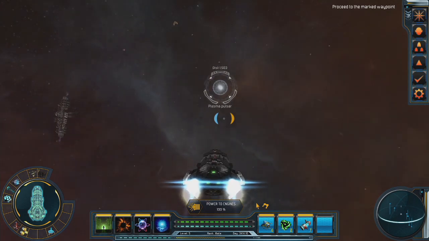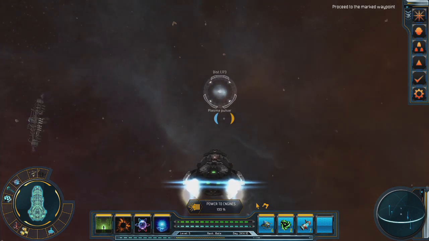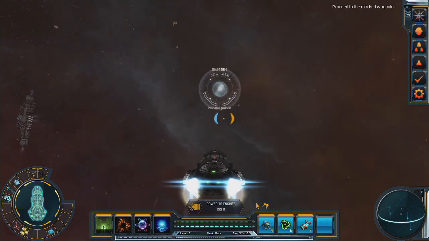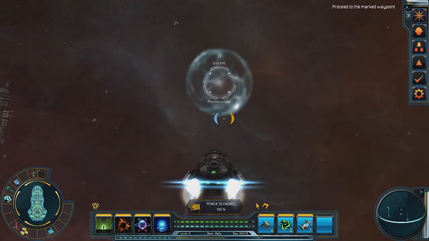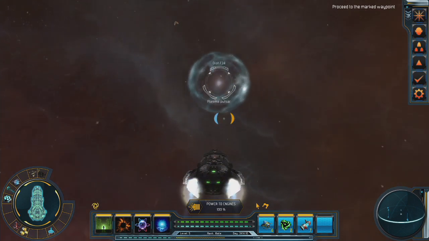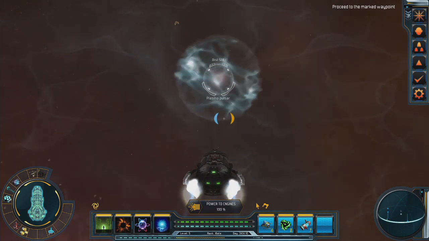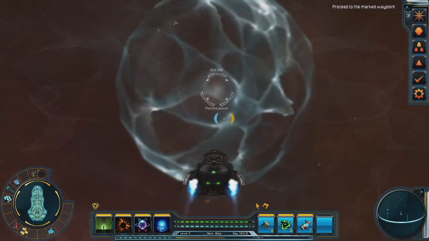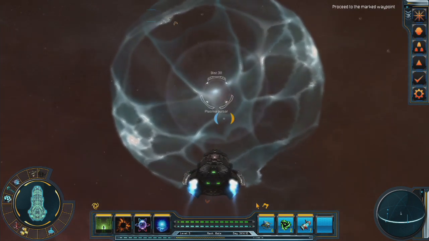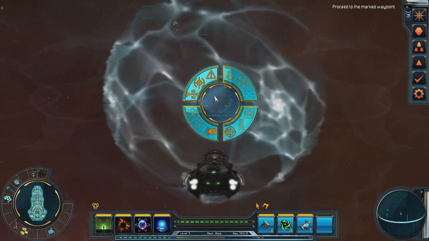I have no idea if these give me bonuses or not. It seems like they should, right? Get ready to stop. We need to be within 300 to be able to scan it, if I remember correctly. Okay, we're definitely affected by the pulsar. Basically, it was this easy, right? Random objects in space, you just approach, that's all it takes. And there we go. We'll stop. And scan.